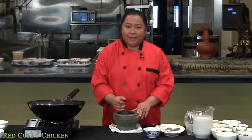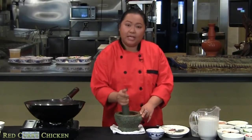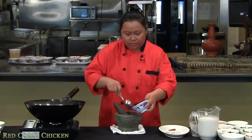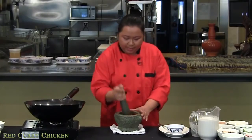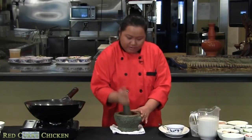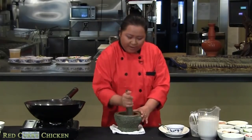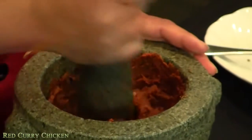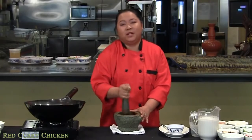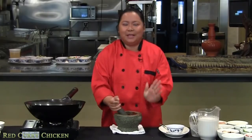Okay, now after we pound it for a while, we are going to get a really nice paste. And don't forget at the end, the shrimp paste that we are going to put right in, and after that we are going to mix it. It takes a little time. This process, when I was a kid, my grandmother always told me that we cannot stop pounding until it's all fine. So that shows how patient we have to be. I know that it sounds like it's going to take a long time, but don't worry. Right now we have a food processor, so if you have that at home, feel free to use it. It saves you a little time.